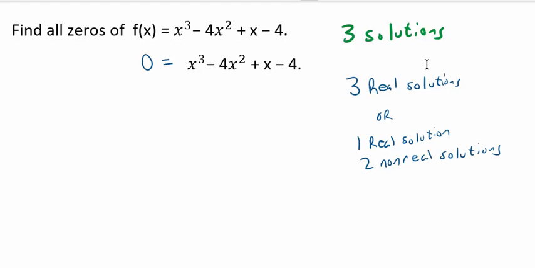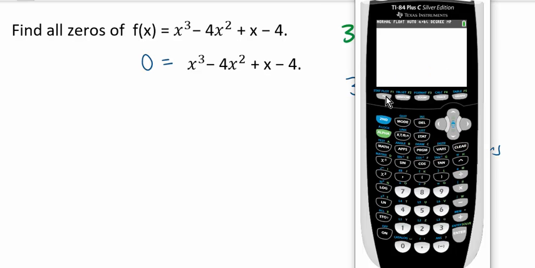So let's just go to the graphing calculator and see if we can get any of the answers for free, so to speak, by pressing y equals and typing in our function, making sure to use the subtract key instead of the negative key in this context. To see if there's any real solutions between negative 10 and 10 on the x-axis, I'm going to press zoom 6 to graph in a standard window, and I'm looking for where the graph may cross the x-axis.